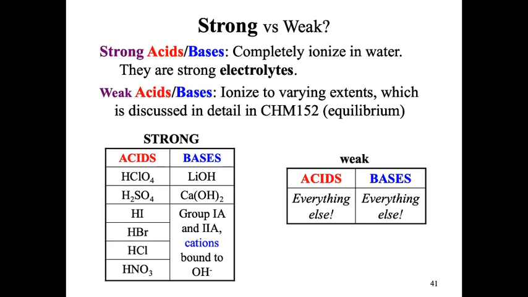Okay? So, the weak acids, those ionize to varying extents, meaning there's an equilibrium. Some goes to reactants or products, a lot goes back to the reactants. That means you study weak acids and bases in 152 when we talk about equilibrium. The strong acids and bases ionize entirely, so they're very easy to interpret. You see those in 151 and 130, this class. All of the acids we dealt with were strong ionizers. We didn't work with any weak acids and bases because the weak acids and bases require a lot more calculations behind them, and you didn't like the calculations we already did. Right? Okay. So if you need 152, that's when the calculations will skyrocket and you get a lot more math stuff coming in.